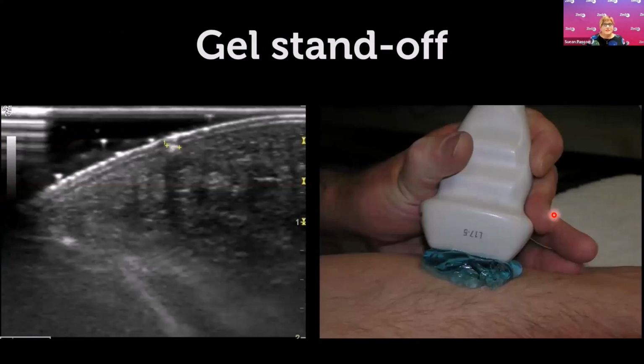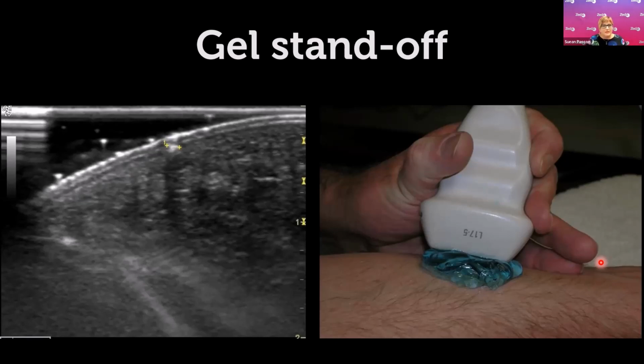So the first method is to use a very thick layer of viscous gel and pile it on the skin. Now that sometimes is enough to be able to help you see the superficial tissues. The trick here is, though, that you need to place the probe on the gel without dispersing the gel. So if you push too hard, you're going to make contact with the skin. So you need to try to have very good probe control, and you're just balancing the probe on the top of that layer of gel. Now, this is really dependent on the type of gel you've got.